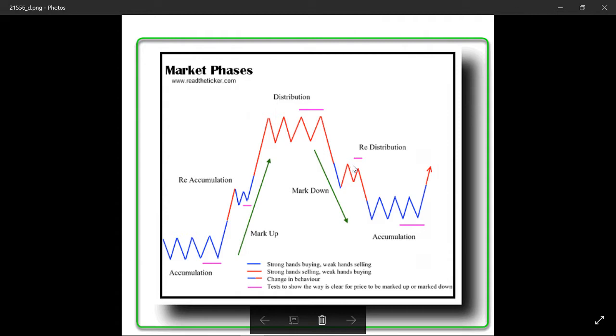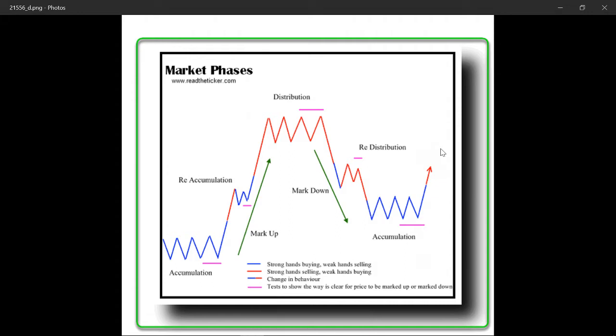And here, another redistribution. So there is another distribution, which we call redistribution. From here, the smart money group will place more short orders, and the dumb money group will place long orders. But then price goes down, and the smart money group wins even more money. And then there is another accumulation phase here, and things start all over again.